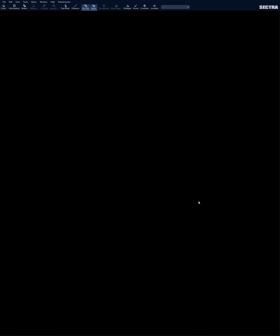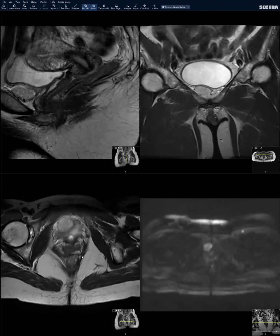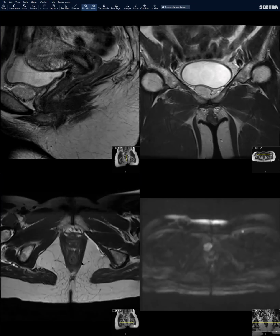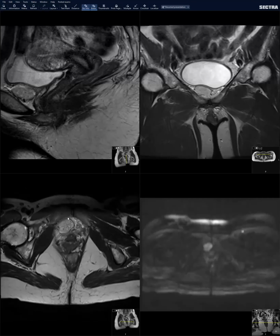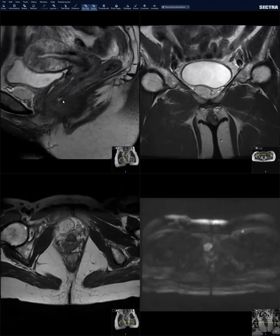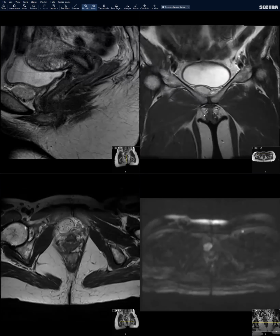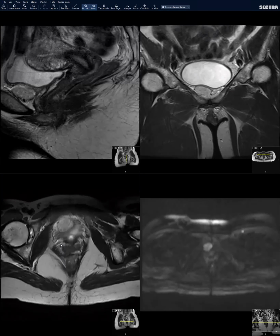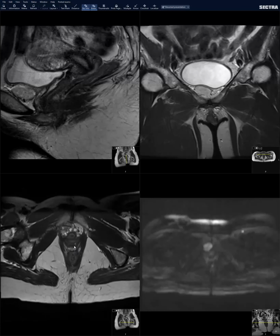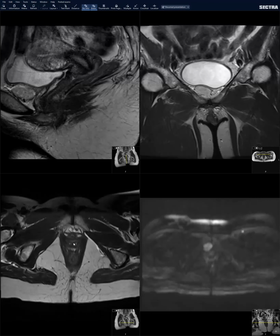Let me show you this one. So this one came in as an incidental finding. She was actually being imaged for some sort of a pelvic floor problem. She had had a vaginal sling placed, and then we found this mass. So this one's a little more hypointense on T2, like we like our imagination of fibrous tumors to be. This one intensely restricts. Didn't know a whole lot of history because she had had some sling placement and all that.